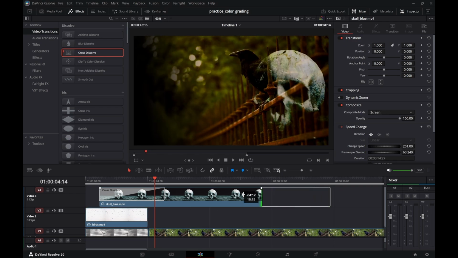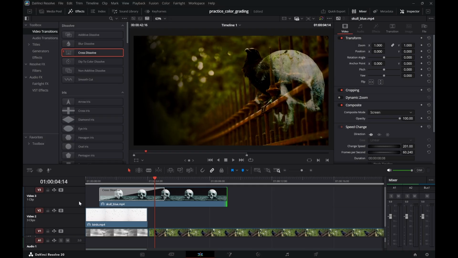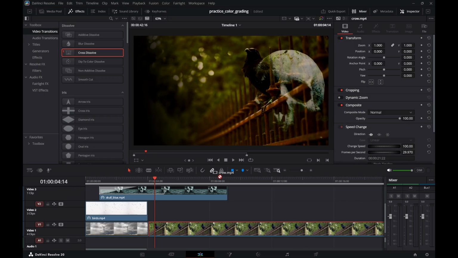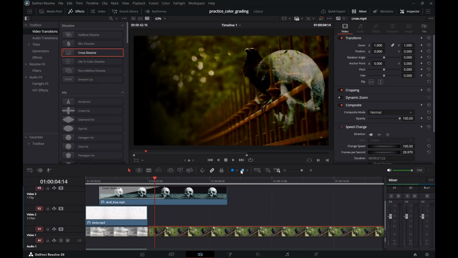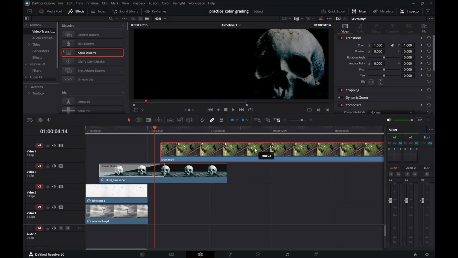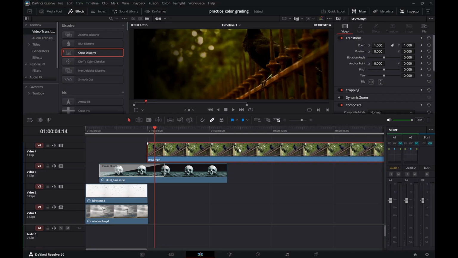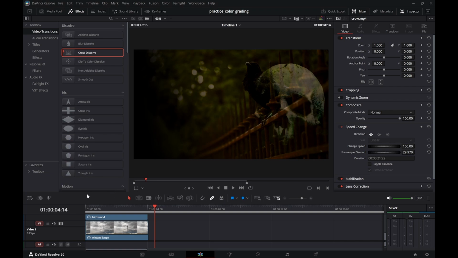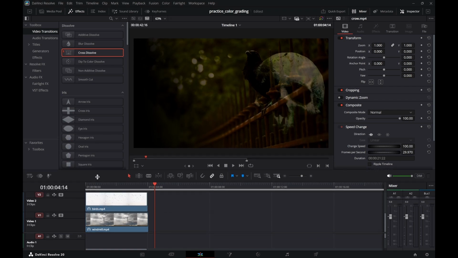We don't need this to be much longer, and I need another track up here. Probably could have just dragged this up. Drag it up. Drag it up. God dang it. Let's go ahead and cross dissolve this into, probably do some animation maybe. I don't know if I'm going to add text yet. I think it would be wise for me to call it a title sequence just for marketing purposes.